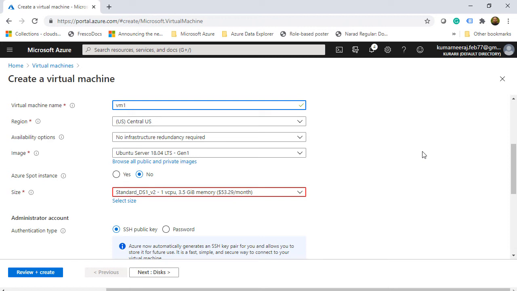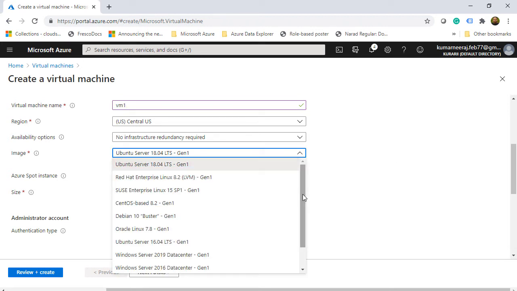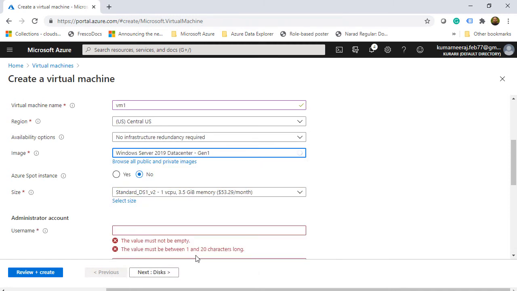The availability option, I will not choose any. And for the image, I'm going to choose a Windows server. So I'll use Windows Server 2019 Data Center Gen 1, and that is what I'm going to choose. And then the size, since this is a demo, I'll choose the smallest size, which is Standard DS1 v2.